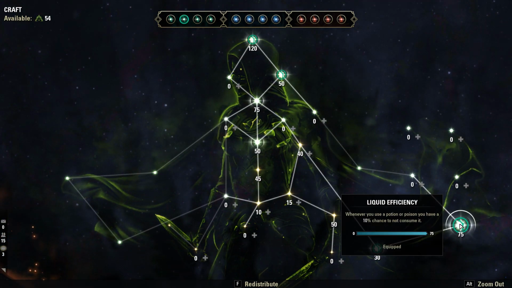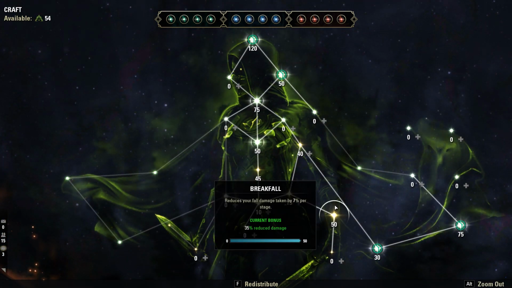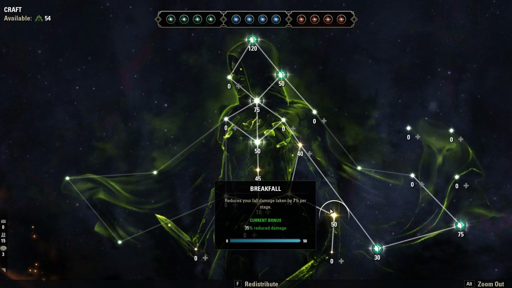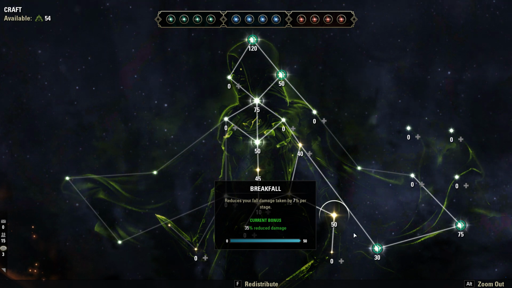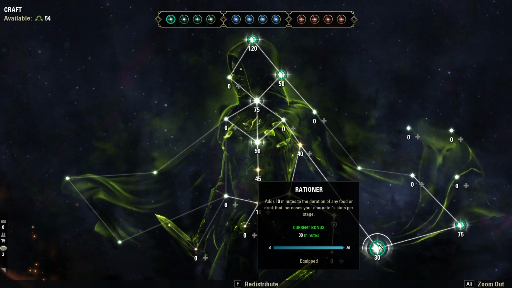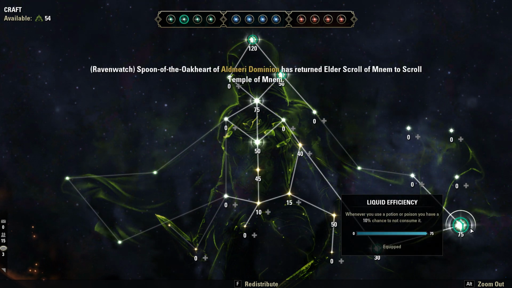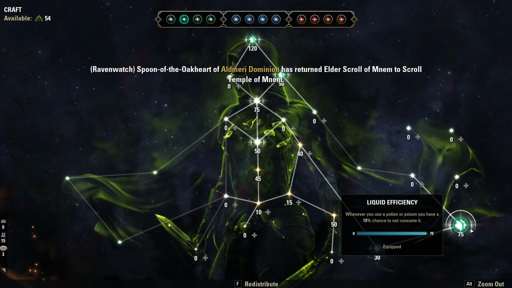And then in the green tree, the 3 things that we really care about, as always, are Breakfall, that reduces your fall damage taken by 7% per stage, which is 35% in the end. And then Rationer, which is adding 10 minutes to your food. And Liquid Efficiency, which is the chance to not use a potion when you consume it.